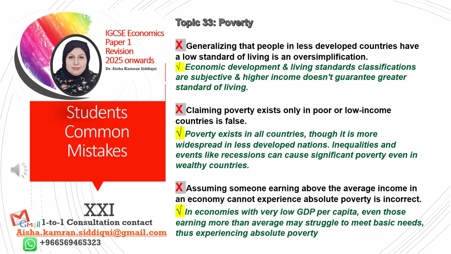Topic 33, poverty. Generalizing that people in less developed countries have a low standard of living is incorrect. Economic development and living standard classifications are subjective, and higher income doesn't guarantee greater standard of living. Second, claiming poverty exists only in poor or low income countries is false. Poverty exists in all countries, though it is more widespread in less developed countries. Inequalities and events like recessions can cause significant poverty even in a wealthy country. So students must note this point also.